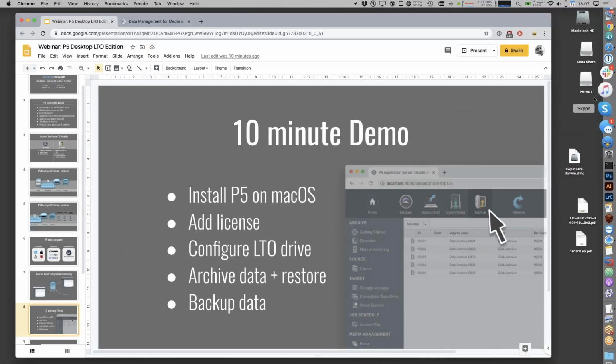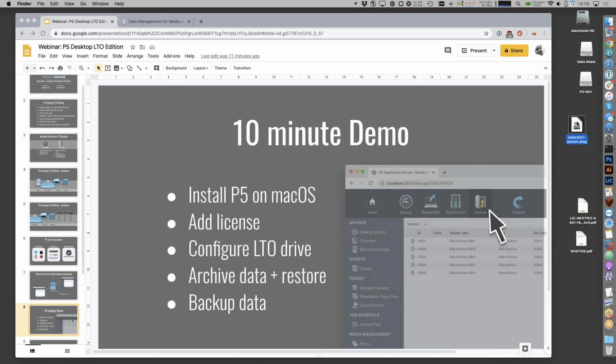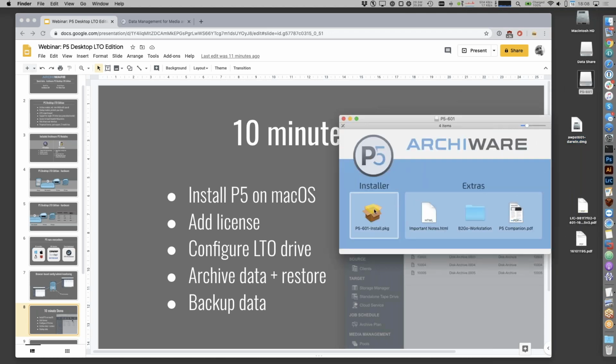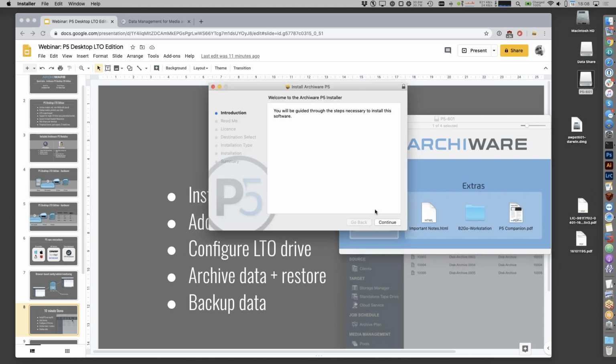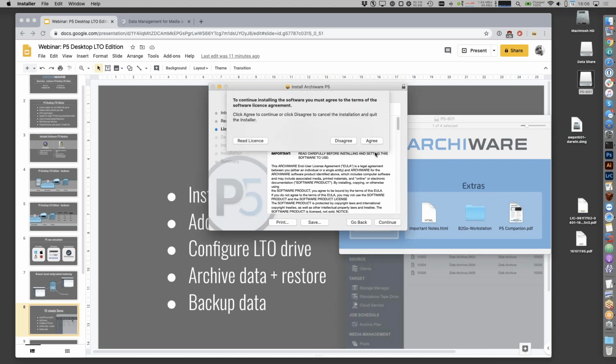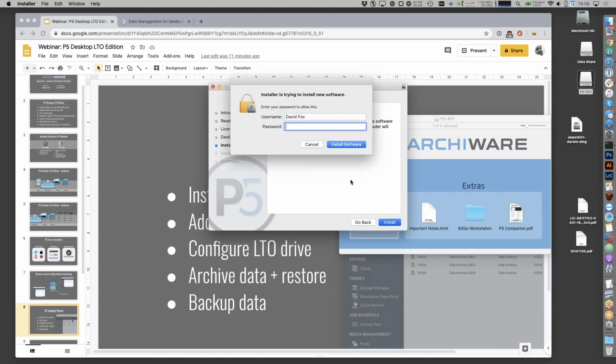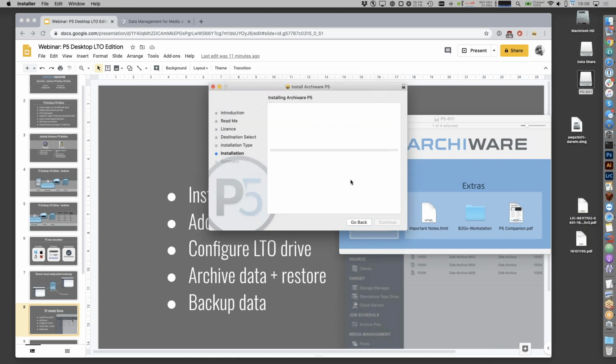So over here I have the DMG file that I've downloaded from Archiware's download page, where you can always grab the latest installers. And I've mounted the disk image here. So let's run this install package, which is a bog standard Mac install package that we just click through, agree, and authenticate. On Windows, we have an MSI installer. There are various different TGZ or RPM type files for installing on various flavors of Linux available from our download page.